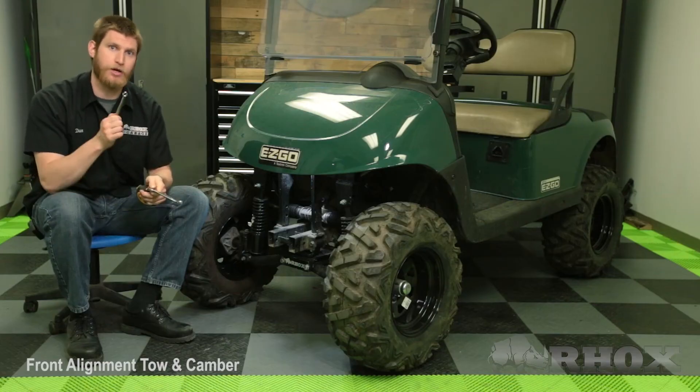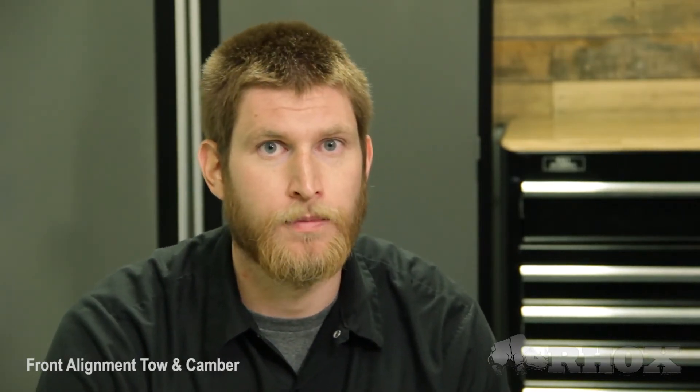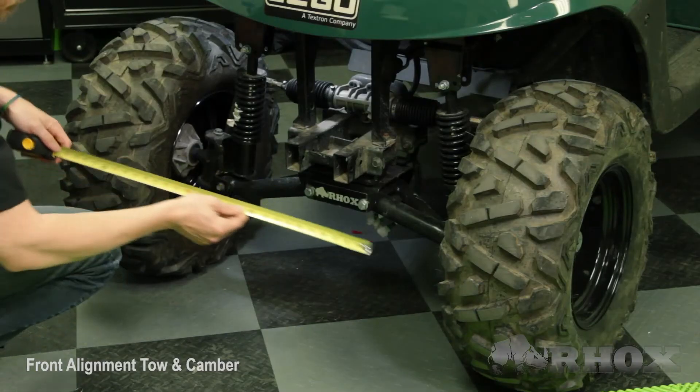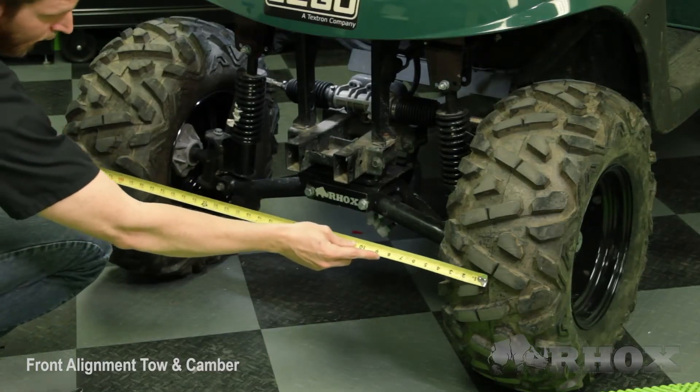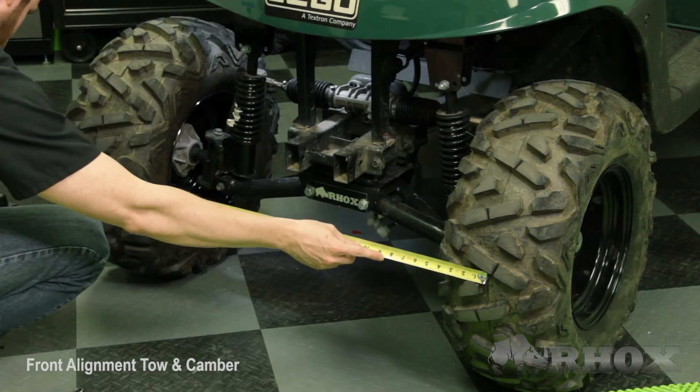You are going to need a larger open-ended wrench and a smaller open-ended wrench to make those adjustments. Before we make any adjustments, we want to make sure that we make our steering wheel straight so that when we are driving around after we have done our alignment, we can drive in a straight line with our steering wheel straight as well. After we have done that, the next step is to measure the distance between the front of the tires and then the distance between the back of the tires. When measuring the front and back of the tires, I want to make sure that I am measuring center to center.